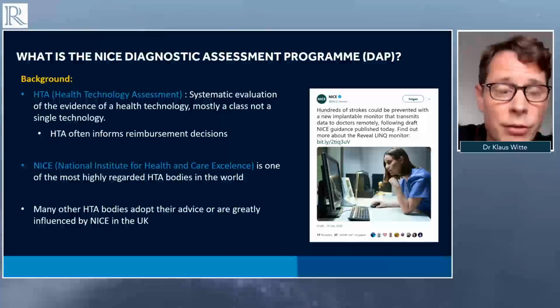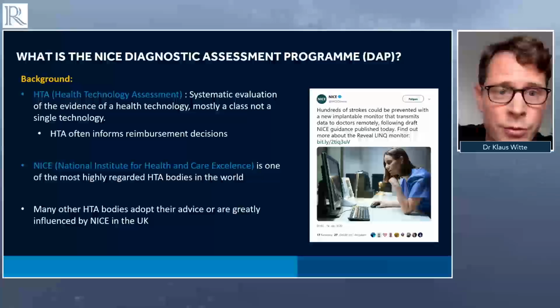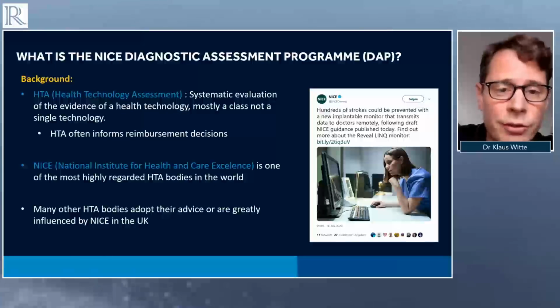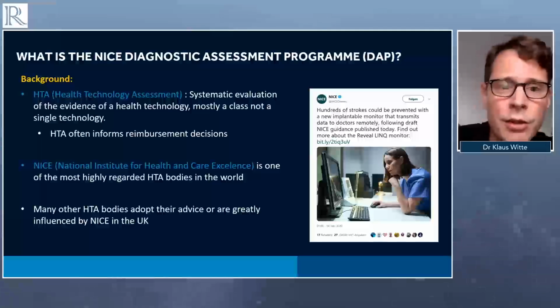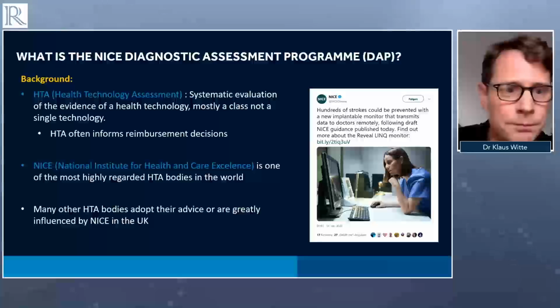Now, the National Institute for Health and Care Excellence is one of the most highly regarded HTA bodies in the world. Its outputs are eagerly awaited by companies and healthcare providers, payers, and governments alike. And they often adopt the advice of NICE rather than doing their own assessment, because as Matt has explained, these can be a little bit complex, or at least the advice and guidelines that they produce are influenced by the NICE body in the UK.